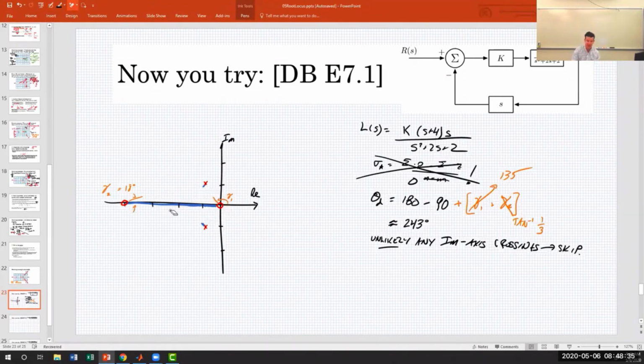And that breakpoint has to be in the left half plane, because that's the only part of the real axis that is a valid root locus branch. So yeah, barring any kind of super crazy wiggle here, which I am going to go ahead and say is not going to happen, and that's based on experience, which maybe you don't have, I'm going to confidently skip the imaginary axis crossing and hope that it works out. That's kind of a weird way to say it. But I think that brings us to step 6, which is our break-in or break-away points. In this case, it'll be a break-in, because we have branches that are off the real axis that need to get onto the real axis.